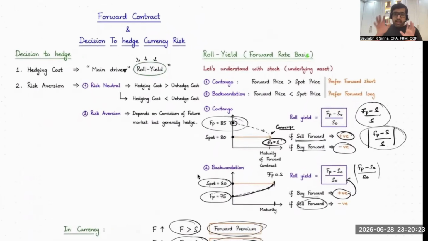The reason is in the currency market, the dominant market is the forward contract market, not futures. The reason is it's customized, it is available for any pair of currency, and most important, the volume and the liquidity in the forward contract is very high in the currency market. I know generally it is high in the futures market for stocks, but in the currency market, the forward contract volume and liquidity are pretty high, and therefore people tend to go into the forward contract, not the futures contract.